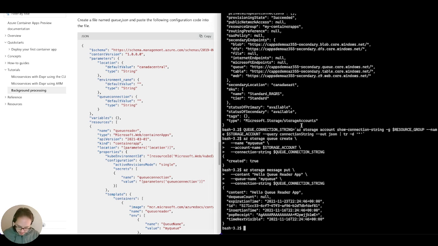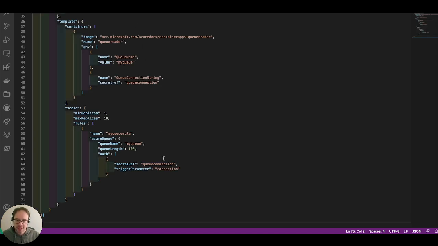So to do this deployment here, we need to create a file called queue.json, or the name we want. We need only to change the command, and we paste here.